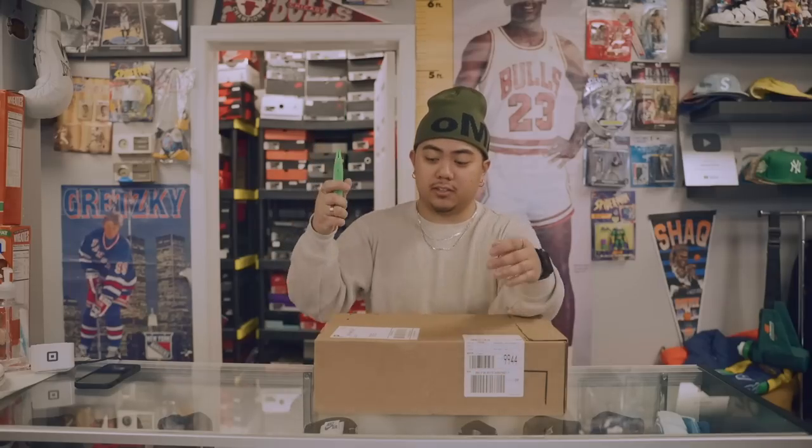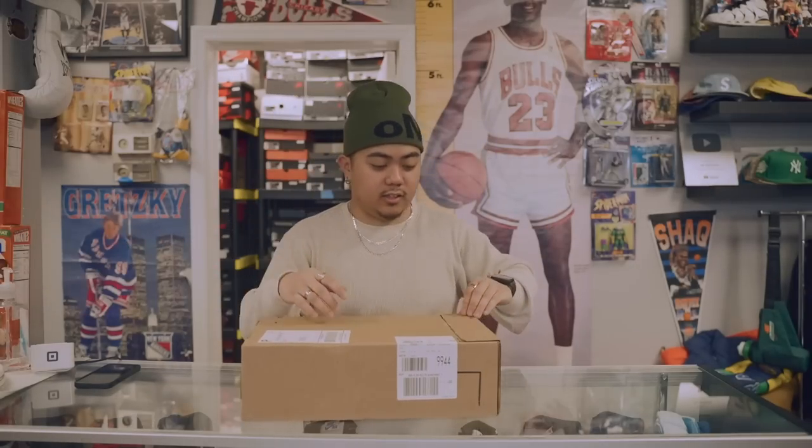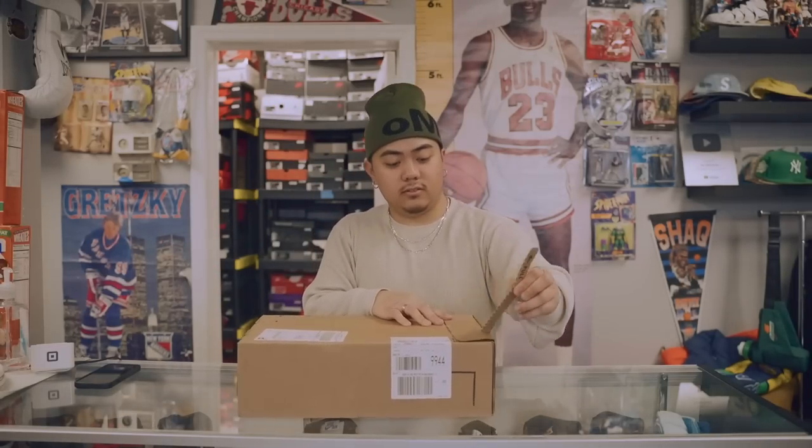But yeah, speaking about the Eagles and speaking about green, I was looking forward to this since the pictures came out. I'm a big Jordan 2 guy. For you guys out there that are gonna say, oh, Brown's just hopping on the train because twos are cool now, no, I actually really like twos. That's one of my favorite OG models, top five in my opinion. When I saw the leaks come out last year, I was like, I need those. Green looks so good on certain Jordans, fours, threes, but twos I was not expecting. So without further ado, let's unbox it. I don't think I actually need this. I think Nike just made it easier for us to open.